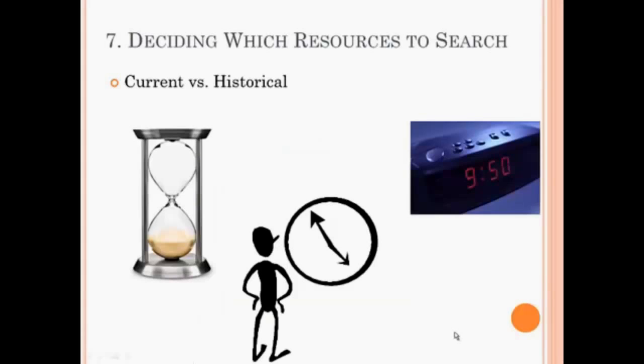Current versus historical sources. For some subjects, timeliness or currency of the information is critical. In science and medicine, for example, it's really important that the most recent information be retrieved. In history or literature, currency may not be as important. Frequently, your professor will place a time limit on your assignments, and this will help guide you. For this class, important to your final project, your annotated bibliography, currency is considered 5 years for medical or cutting-edge science and 10 years for everything else.